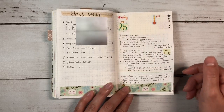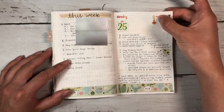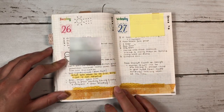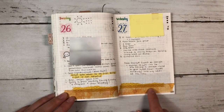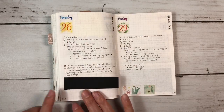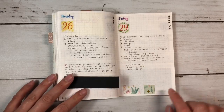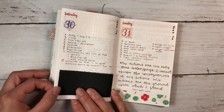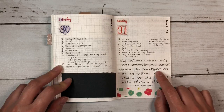We've had some super hot days here. The weather's kind of been all over the place, so I was able to mark that with a sticker from a Michael's sticker book. I don't remember which one exactly. I had a phone call, another hot day. We've got some Allie Brown water plopping washi tape and an MT one on top of that. End of the month, I wasn't journaling or decorating as much. I did have the samples of my 2 Happy Daya washi tapes. And yeah, coming up to the end of the month.